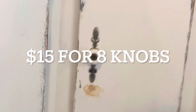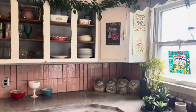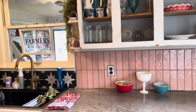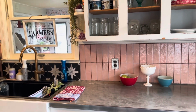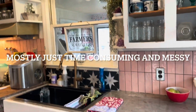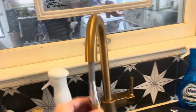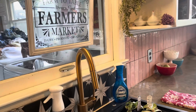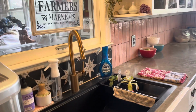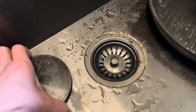Sand all that and paint, but oh my goodness, I'm super duper happy. It is not that difficult, although it pretty much is pretty difficult. I installed this awesome thing that someone was gonna throw away, repurposed, $0. I had some plumber's putty and my tools. Oh, my sink's a little bit dirty from my coffee this morning.